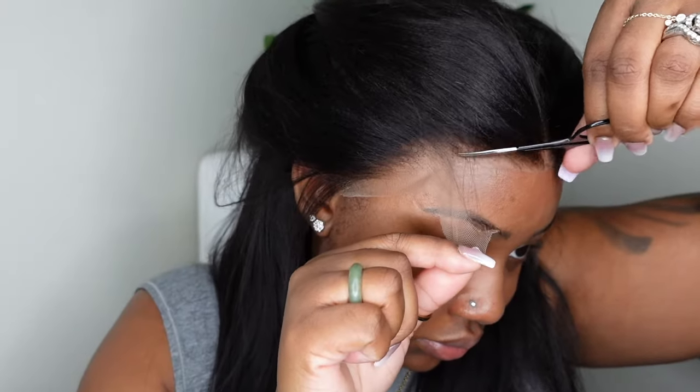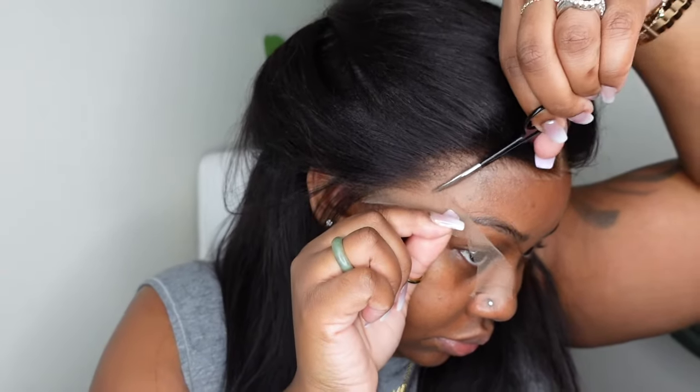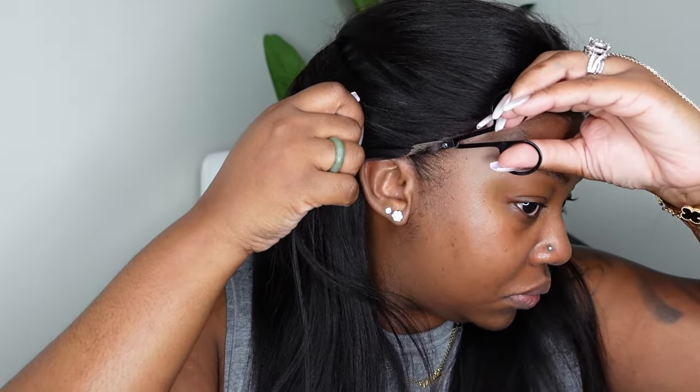I'm showing you what it's like to keep that extra lace — it's kind of like an ear tab. If you want to bond it from ear to ear, you'd keep that extra lace. But since we're going glueless, we will be cutting off more. Now I'm cutting off the excess lace on the opposite side, and as you can see it's giving what lace — as I cut along, you really can't even see what's been cut because it's blending with my complexion so well.